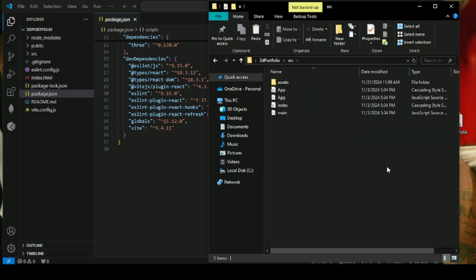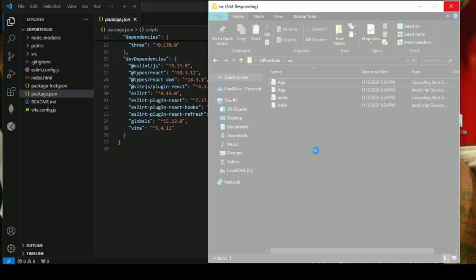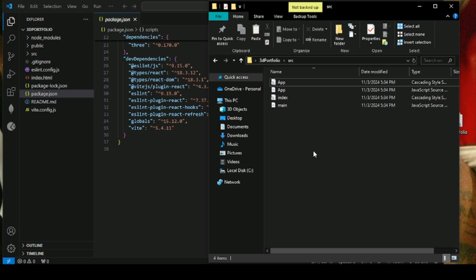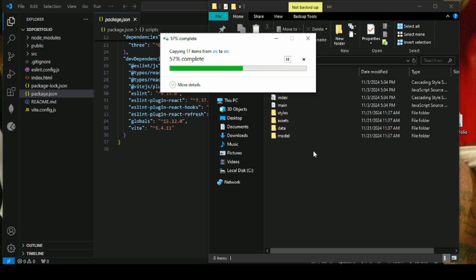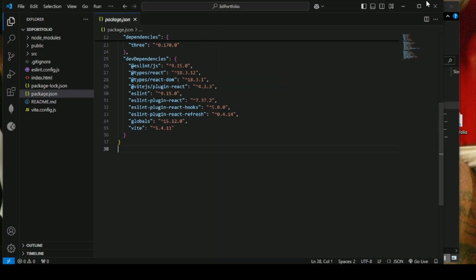In this SRC, we're now going to paste a couple of files that I'm going to give you. If you look in the description, you're going to find a couple of files for this project, because there are some files that you cannot make from scratch, since we don't want to waste a lot of time. There are some three or four folders, but I'm going to put a link in the description. You can look at the link in the description, and then look at it. So you have these assets, you have the data, you have the model, and then the styles. I'm going to explain to you what they are.